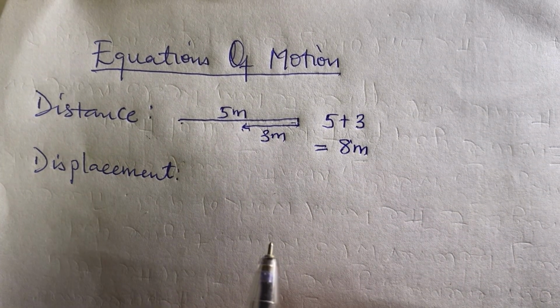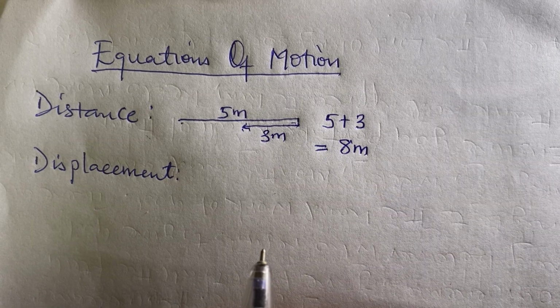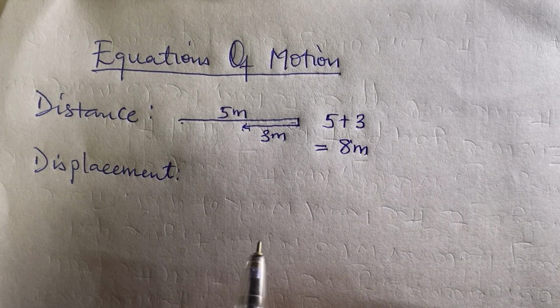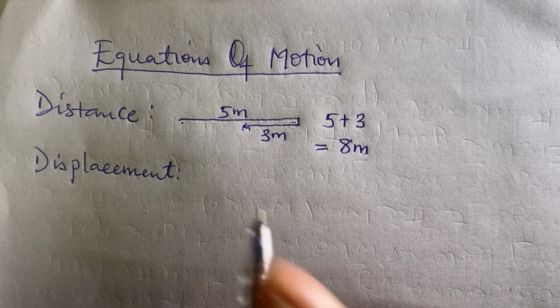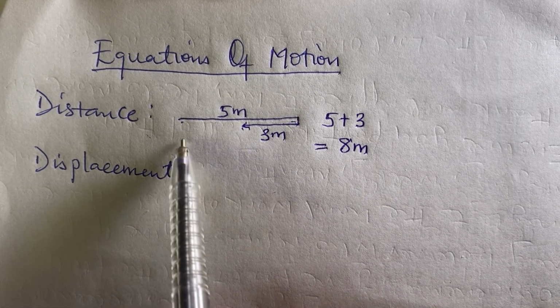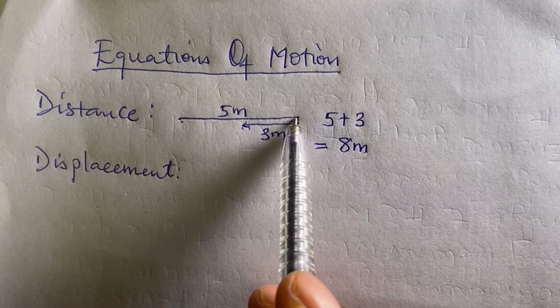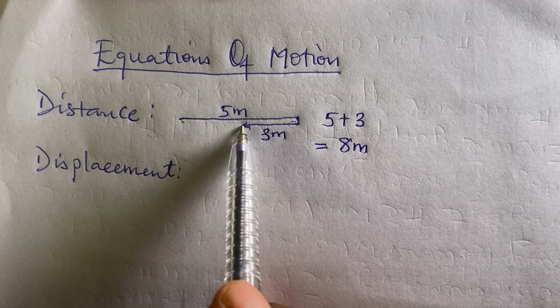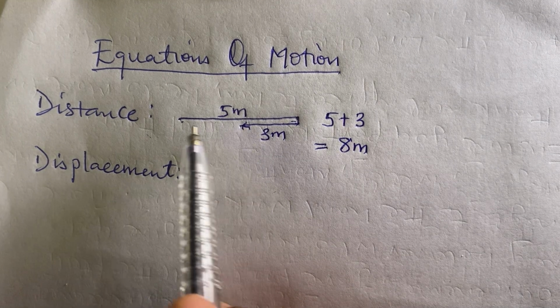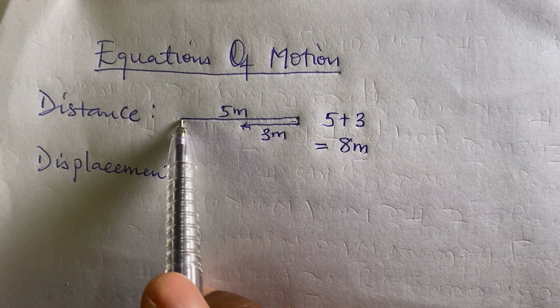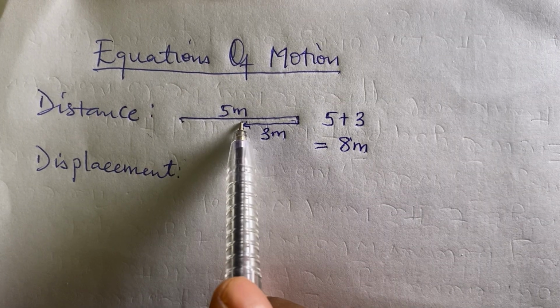The second term to know is displacement. Displacement simply means how far you are from where you started and in what direction. So you notice that displacement has to do with direction. Some people will call it the change in position. Using this same illustration, if you start from here, move like this and come back here, this is your final position now. This is where you started. So your displacement is from here to here.